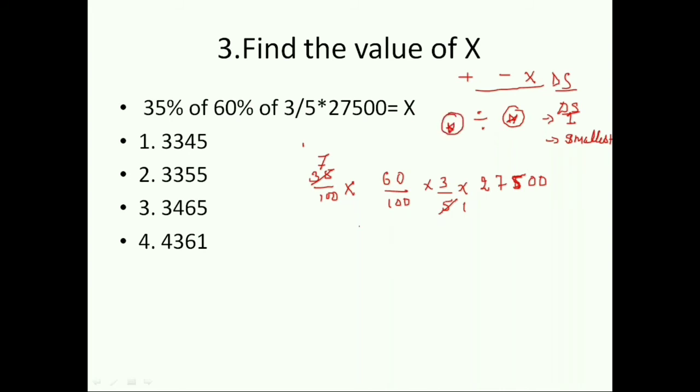Now let me come back and solve the problem. What is 6 into 3? 6 into 3 is 18. 18 is nothing but a multiple of 9. 9 into 7 is, hey, no need to do this calculation. Can I say that digital sum will be coming as 9? Whatever you multiply with this, always you will be getting answer as multiple of 9 only.